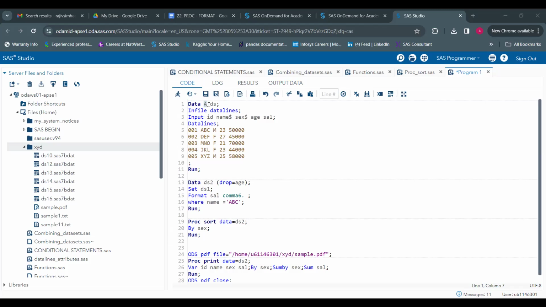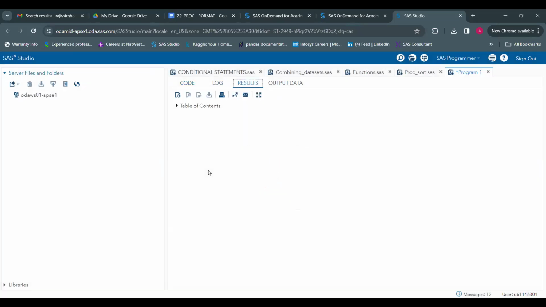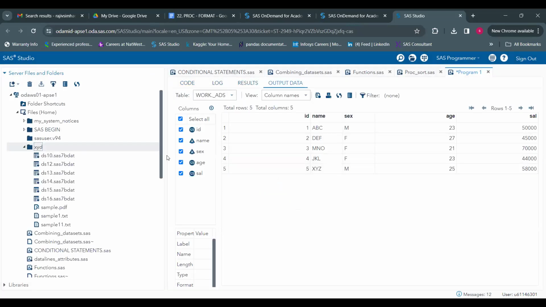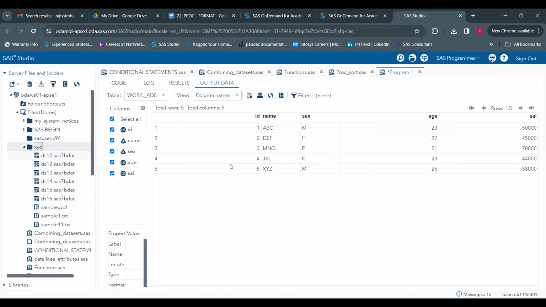Next one. Once you're done with the rules, we have to know what kind of data we have in SAS. How is the data defined in SAS? In which terms is the data defined? Let's see. If you see here in SAS, we have numeric data, we have character data.